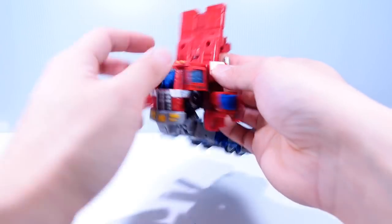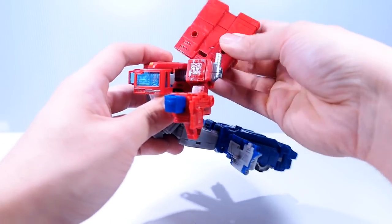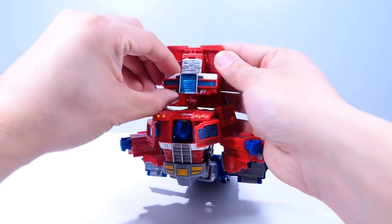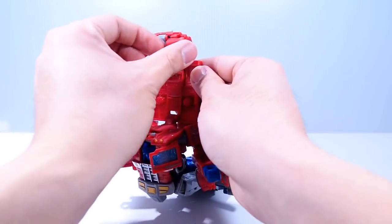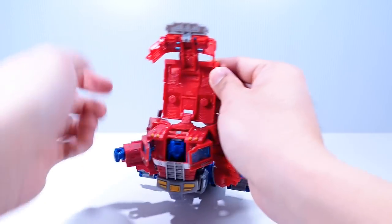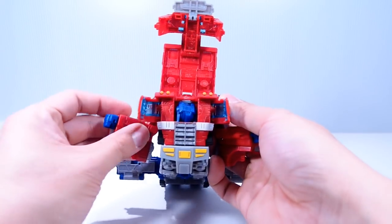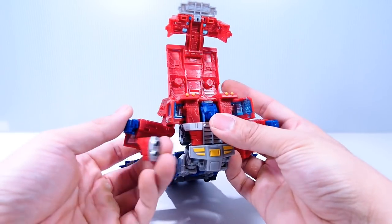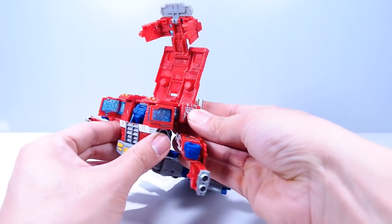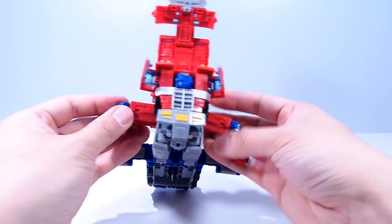Tuck it in. Right here, you want to flip this around. I should have done that before actually. Like that. Fold this up, fold this down, fold that down, and fold this out. Like so. So this is where you are right now. And now you could actually start working on the arms. Fold this out, fold that out. And you kind of could, right now, if you want to, tuck the arms back just a little bit, like that.